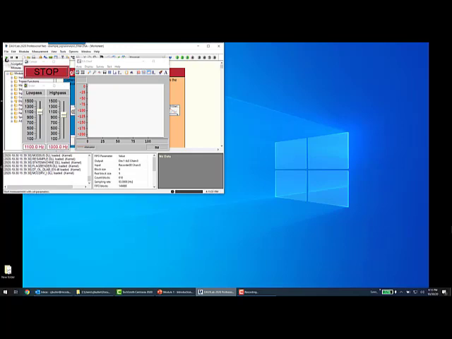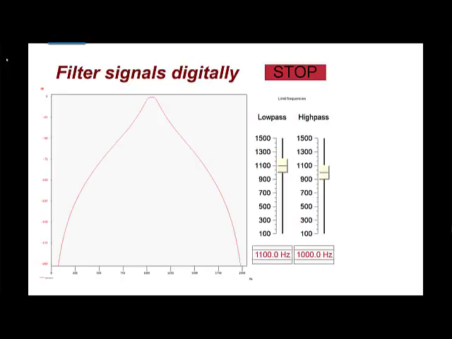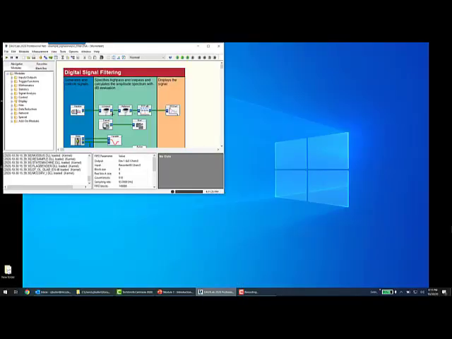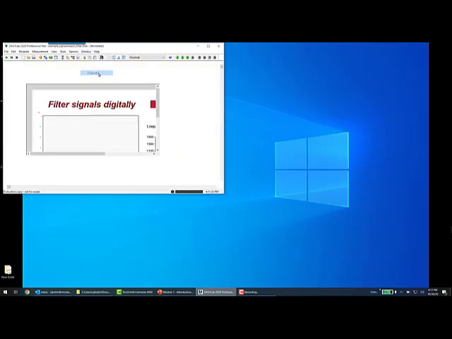If I click the Start button on DASYLab now, this worksheet is going to go into full screen mode showing you a layout. And the whole example is to show how the frequency and filtering will affect the signal as you filter it. So this is taking an input signal and filtering it. If you click the Stop button, DASYLab is configured to go back to the worksheet view and to show you the worksheet. So that was the layout.